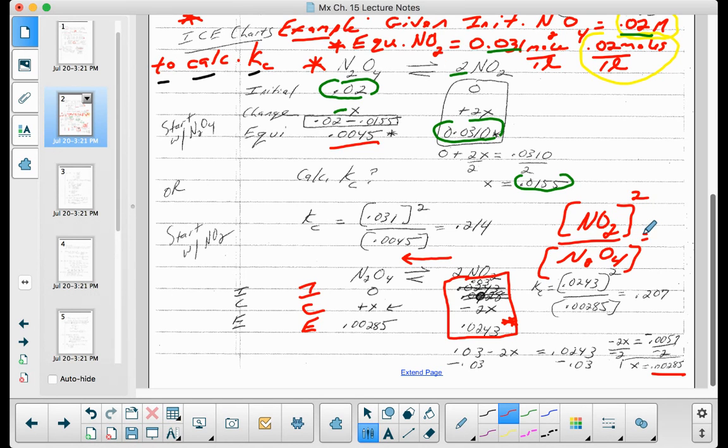When I did it out, I came out with 0.207 here, 0.214 here. The difference is really due to any sig figs that I wasn't necessarily paying attention to. So, I don't think you're going to have to worry about the sig fig piece because I typically tell you what you need to worry about for sig figs. So I hope that helps. I'm going to stop there.